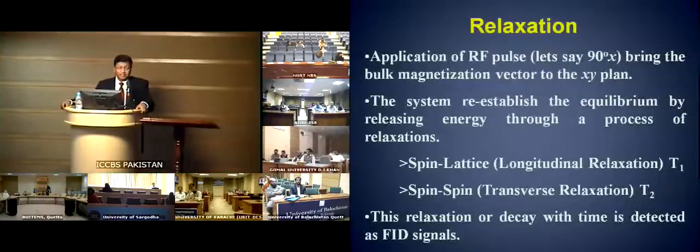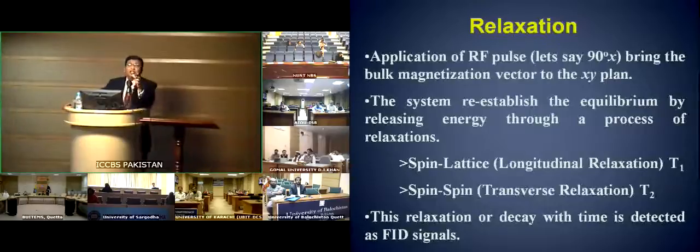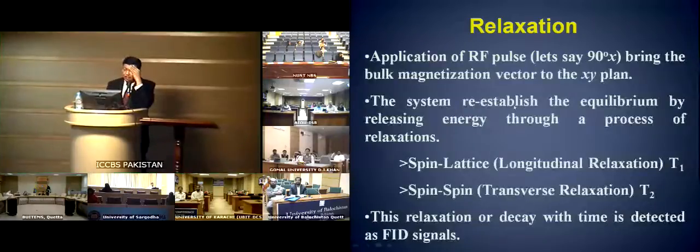Okay? Let's go. Now, there are several types of relaxation. Only two are taught in NMR spectroscopy. There are a number of other things also. You see, even now people are trying to develop so-called thermostats which can detect the thermal energy coming out of these species, because there is a slight temperature change which is so tiny that it can't be detected with the regular thermostats.